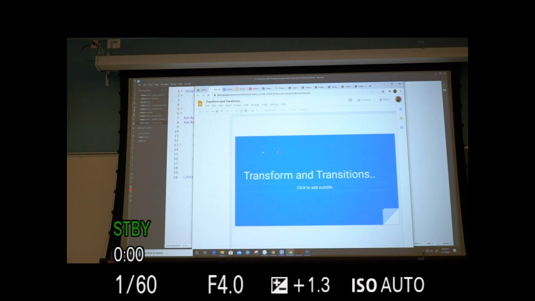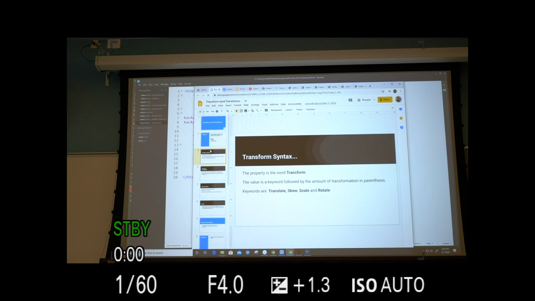This is something that I was going to talk about in a later class, but I want to just go through it real quick. So there's a transform property that will let you translate. When you say translate, it's moving up or down, left or right. Skew is putting something on an angle, scale is bigger, smaller, and rotate. And you have coordinates, so you can move something up, down, or you can move it in what's called z-space, forward or backwards.